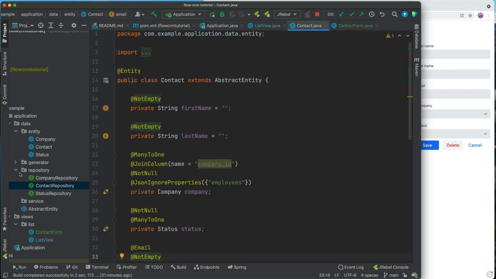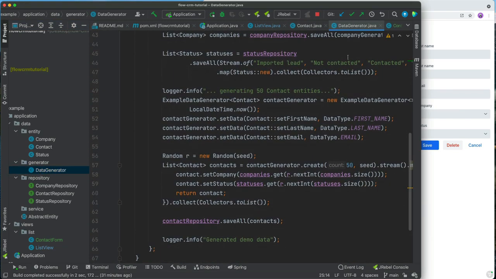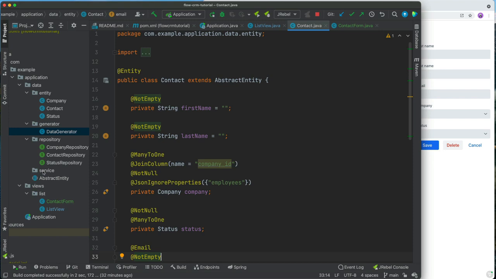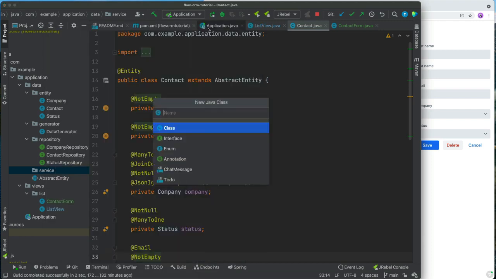All right, so in addition to those, we have a data generator that generates us some test data that we can work with. So that way, when we start accessing the database, we already have some context there to work with. Now, in order to hook up to the database, there are two different ways we could go about doing it. We could either just use the repositories directly to access the database, but in this case, it's a better practice for us to create a service class that works as a middleman here, running some business logic and ensuring that we're not accessing the database directly from the UI layer.